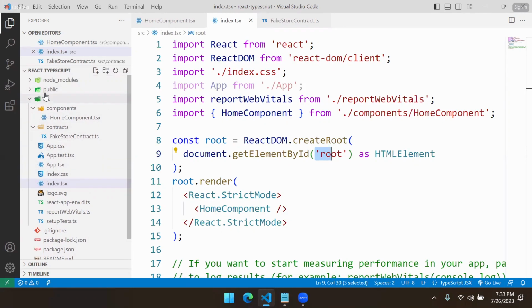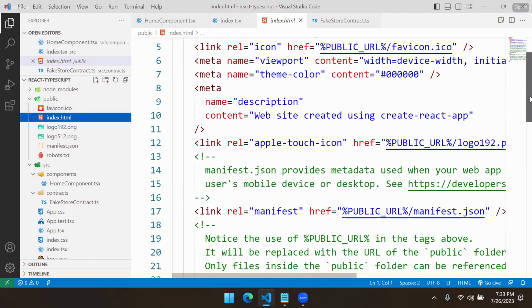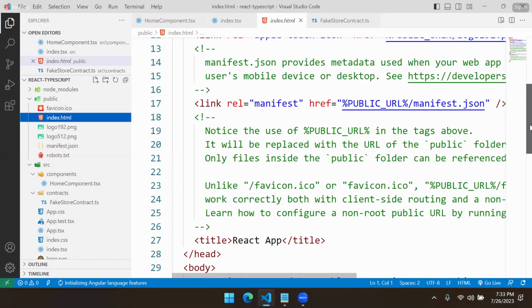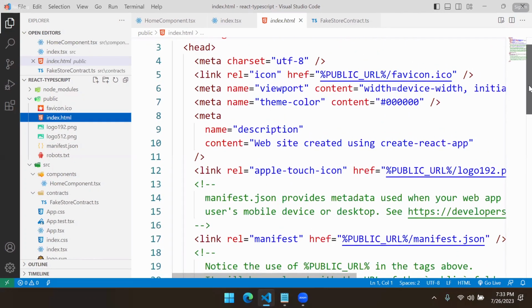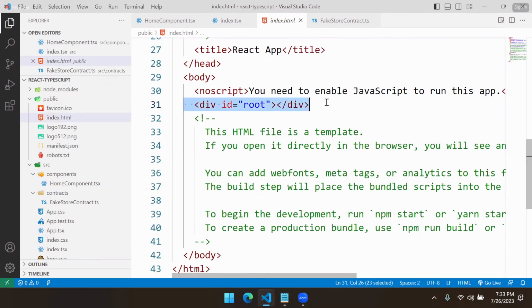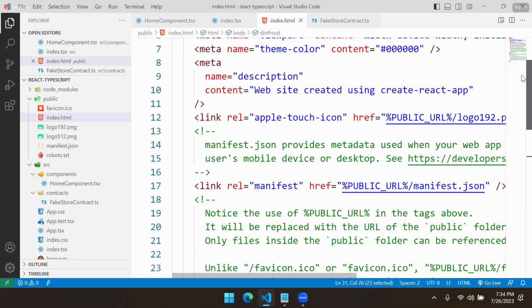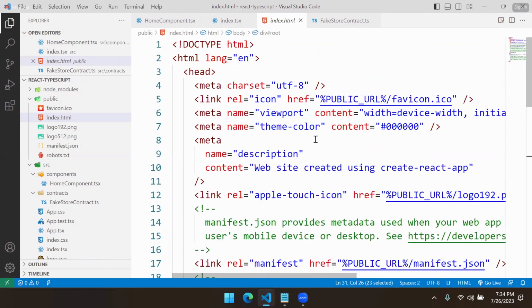In the public folder, index.html does not have a link for any script file. Then how are those script files working here? We are using document get element by ID root, but that script file is not linked anywhere in this page. Then how is it using it?